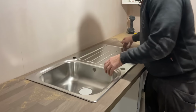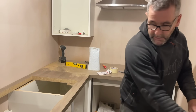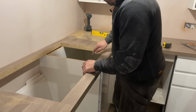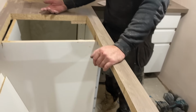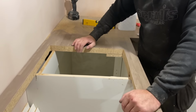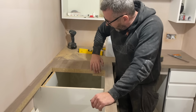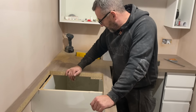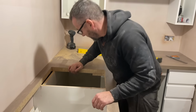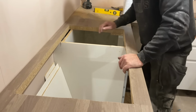It'll get clamped down. Right, another thing that you need to remember to do when you cut your sink out is you need to protect this raw chipboard, because once it's a sink, it's going to get water in it, you're going to get water going under it, and it'll blow it. When I say blow it, it'll swell it and blow the laminate off. So you need to seal that with something. You can use various things, PVA, silicone, and there probably is a product on the market to seal it with as well. But it does want sealing, definitely.